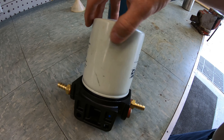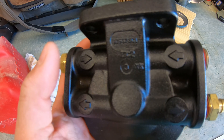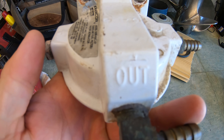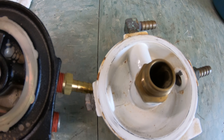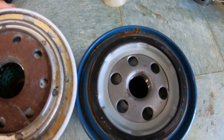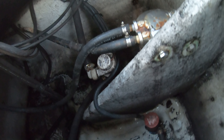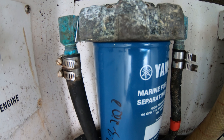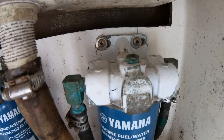All of the filters are going to go into a similar fuel filter bracket. Most of them will have two inlets and either two outlets or just one outlet, depending on the style. You will also notice where the filter screws onto the bracket — there can be a smaller and a larger hole. The larger the hole, the more fuel flow that can go through it, so the gallons per hour rating will depend on how large that inner circle is. With both outlets and inlets, you can mount the bracket against a wall with lines coming out one side, or use 90-degree fittings to route them as needed.